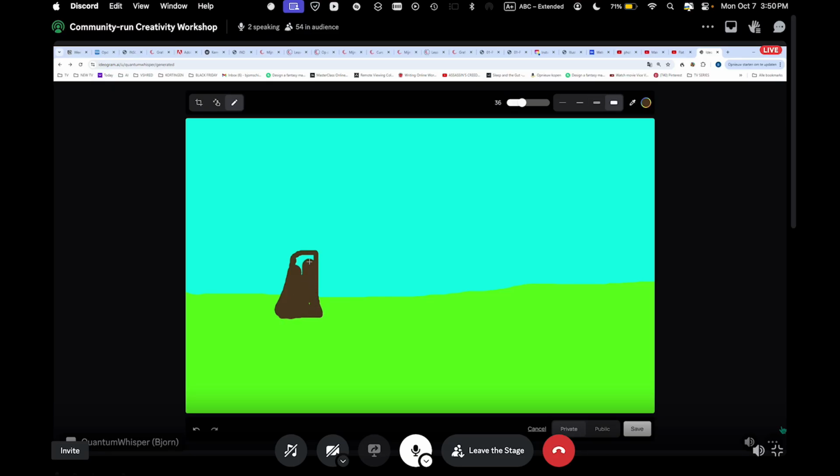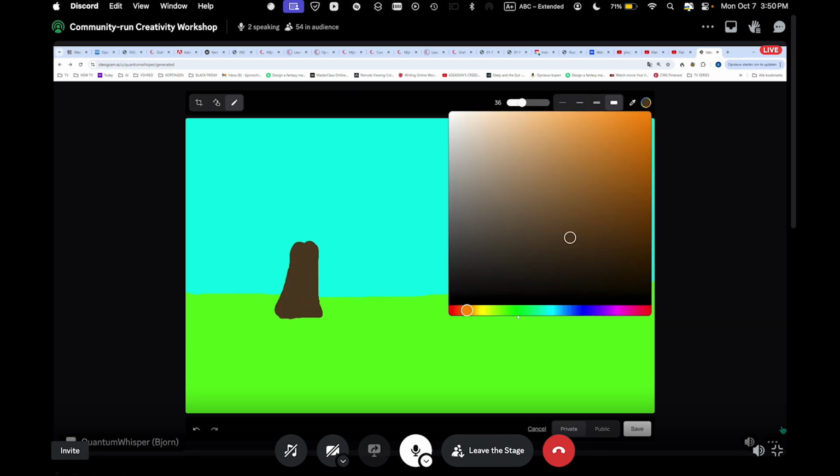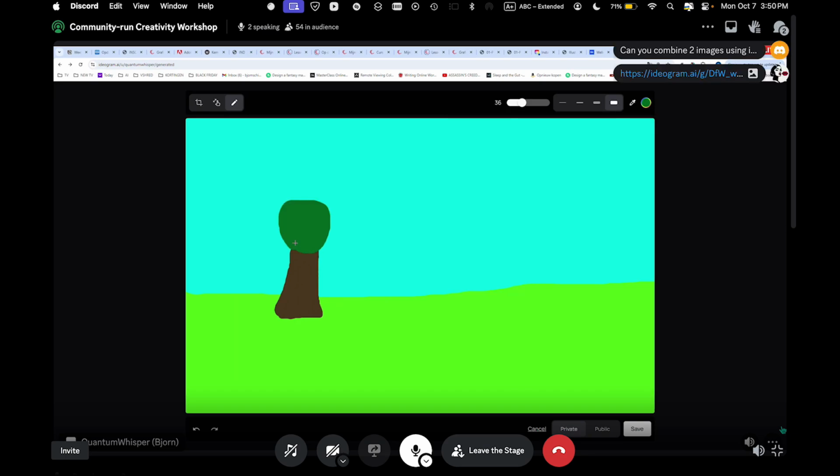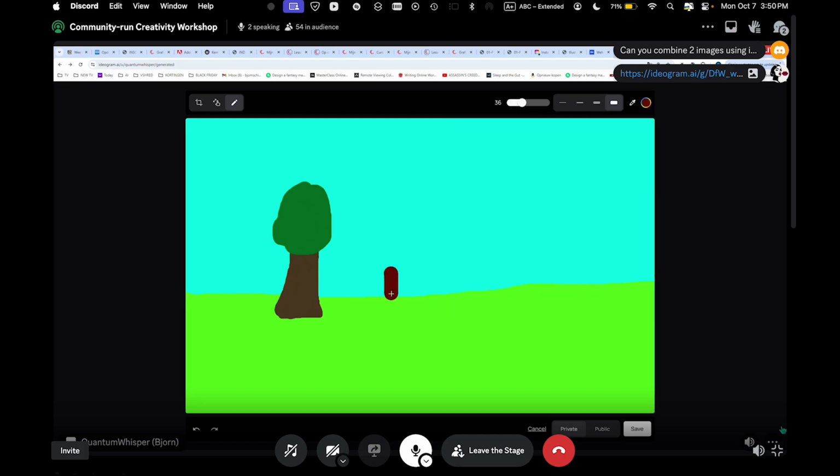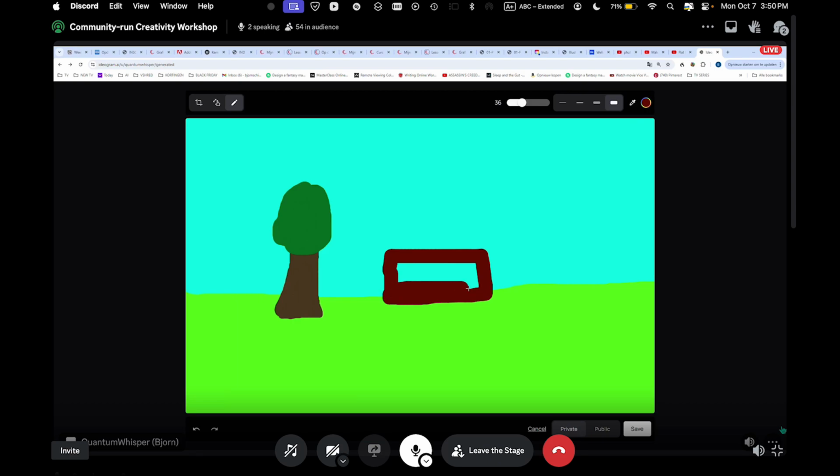He's better at drawing than me. Anyways, no, I'm 5. Now we want some dark green. Let's see. He's 5. You're 2. Figures. Okay. We have a nice tree. Now I want a house next to it. Well, okay, that doesn't matter. The house is terrible. I agree. That's too thick. Here's the house.